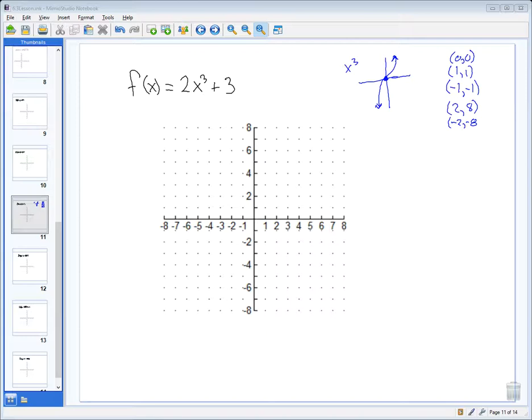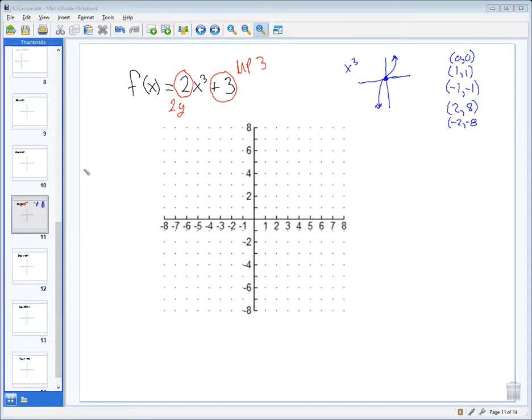So if you recall graphing your parent functions, we could use transformations, and recall that this is the k value, which means that this piece is going to take all of your key points and move them up 3 spots. Or in other words, we're going to add 3 to all the y values. This number right here in front of the x cubed is your y distortion. Or in other words, we're going to take all of the y values and times them by 2 from your key points.